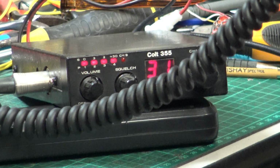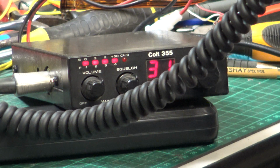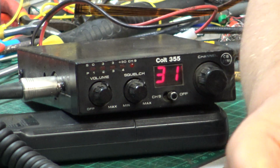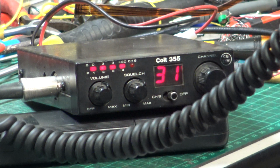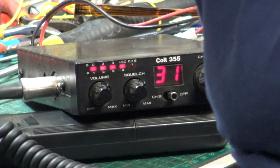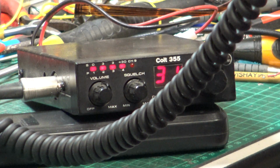Tango 21, Mr Chippie, copy. 21 receiver. Excellent. Right, so I'm on a Colt 355 from 1982, and I expect you're about at the top of the lane, over. 21 from Mr Chippie, just coming up to the end of the lane. Roger, got you at the end of the lane. Yeah, remember there's a half-second delay on that radio, and I think with it being cold it's probably that little bit worse, over.